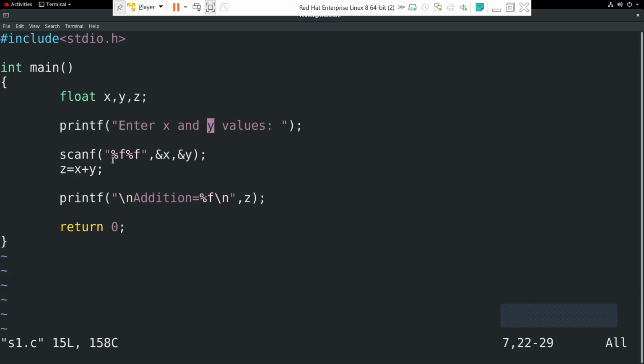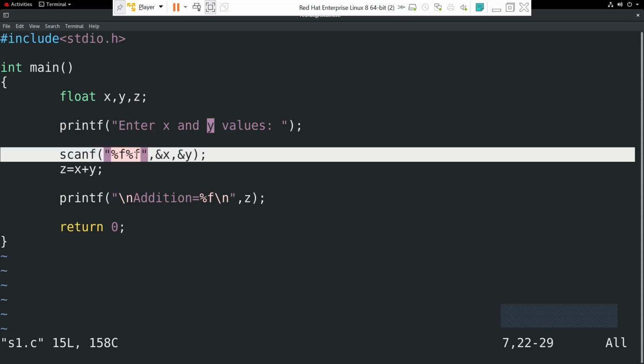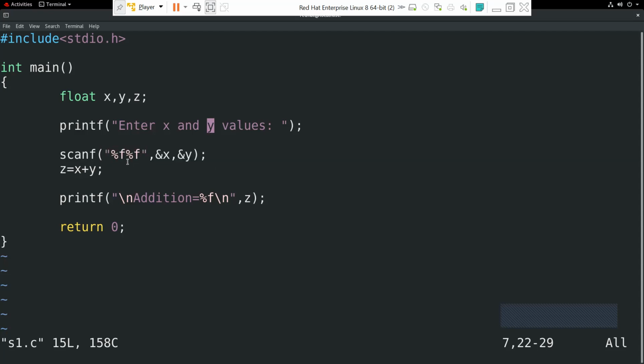Afterwards, whatever values we give, which must be floating point, will be taken. This first value will be taken into x. This order must be clear. The second value will be taken into y. Those values must be of type float. That's what we are mentioning here. Afterwards, it performs the addition, and finally the result will be stored in z. Then I print that result like this. So, reading the values.